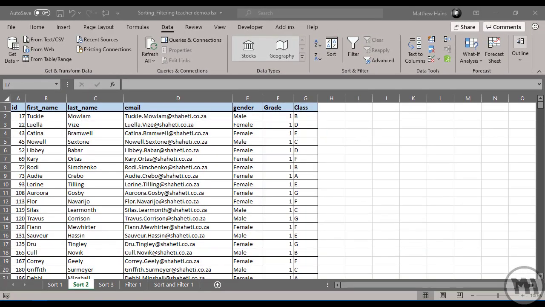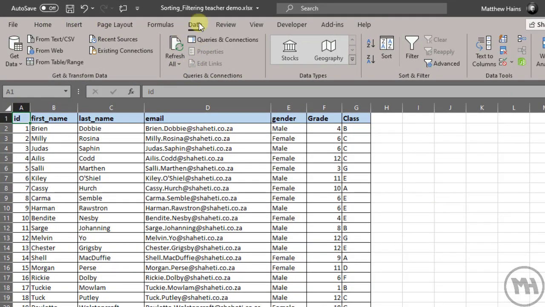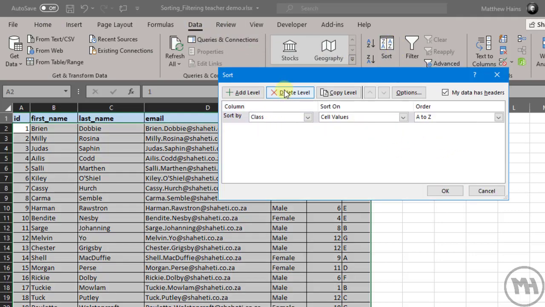But now let's look at a different kind of sort, where we sort it according to grade and class. So this will be sort number 3, worksheet number 3. And I'm going to go to data, sort, and I'm just going to delete these so we do it from scratch, okay? So the first thing is I'm going to add a level, and it's going to be sort by what? Well, we're going to sort by grade, going from the smallest to the largest, but I also want to sort by class, ascending from A to Z. So I click on add level.